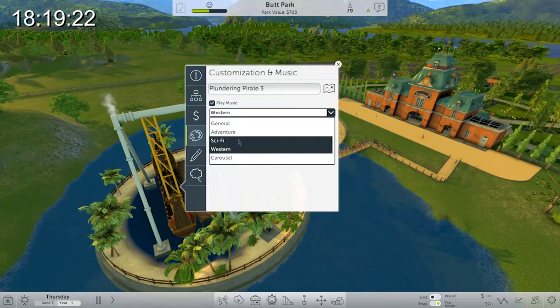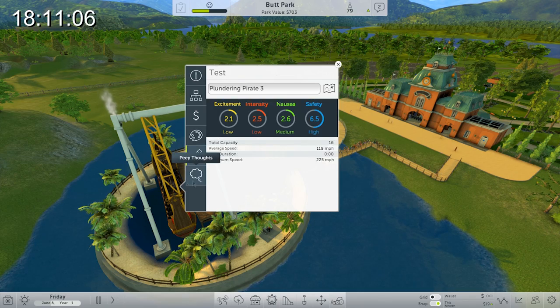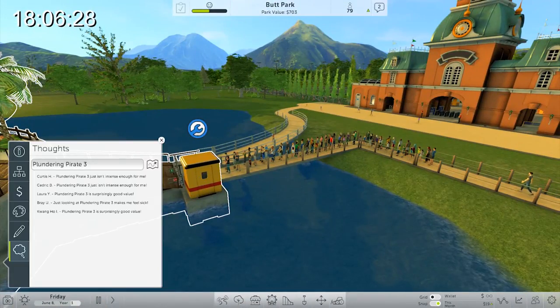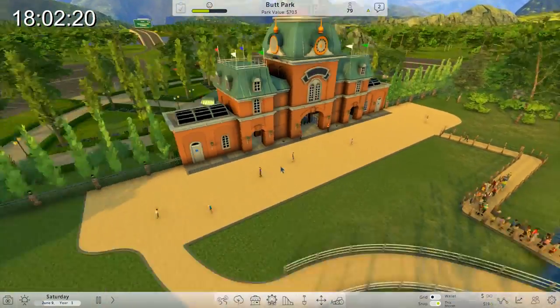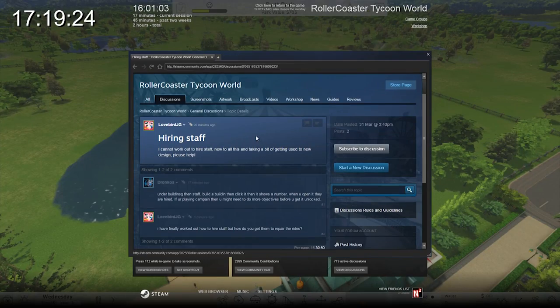Thank you. I don't have a pirate theme. Adventure? That's just their main music. Okay, well, yeah. So you can play one of four tinny sounds. There's test, which I can't do because it's broken, and then there's peep thoughts. There's a huge queue for it, but seriously, I physically cannot work out how to hire staff, which seems like something that should be really obvious.